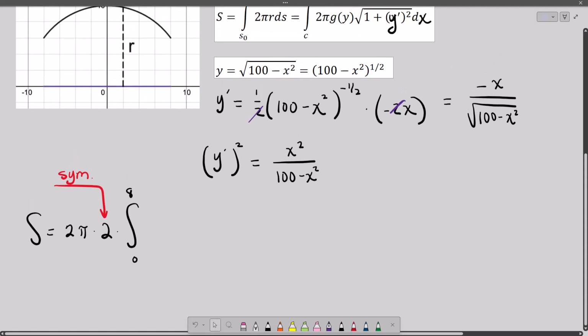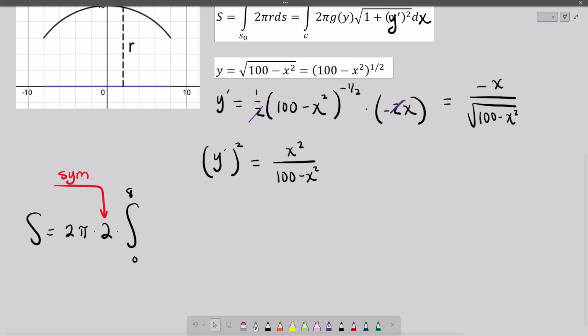So now we've got our 2 pi r. There's r. That's measured by the function. So that drops in right here. So now we're at the 2 pi r. Now we're doing the ds, which is this part over here. That's the square root of 1 plus y prime squared. And then we have a dx. That's an x squared.